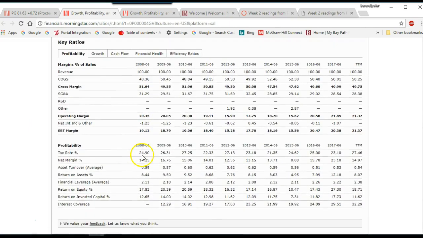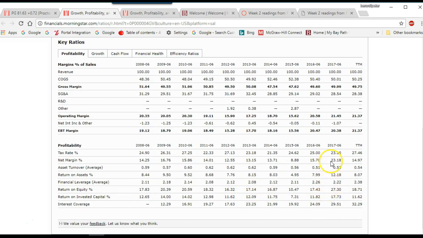Procter & Gamble's been around for over 100 years. They're an established company. Look at their net margins. They had a good year in 2017, and their net margins are good. Don't get me wrong, these are good. But financial leverage looks like it's been holding steady at 2.2, 2.26, 2.11. So not a lot of increase there. Asset turnover, slightly declining, but no alarm there. Return on equity is right now high in 2017.